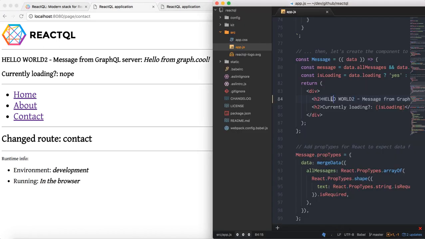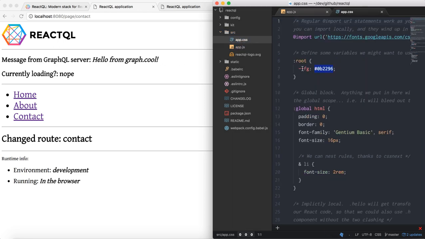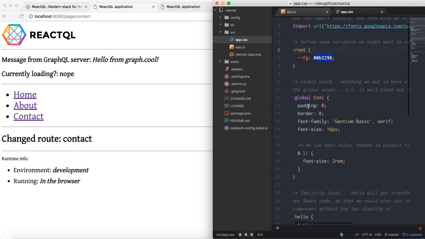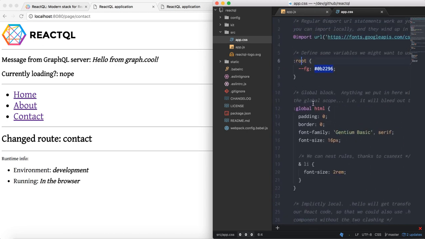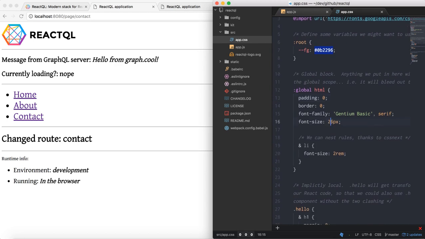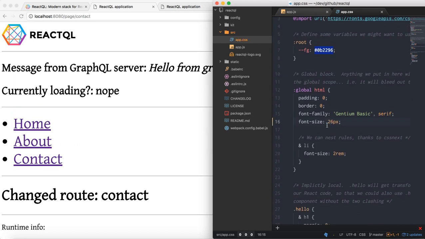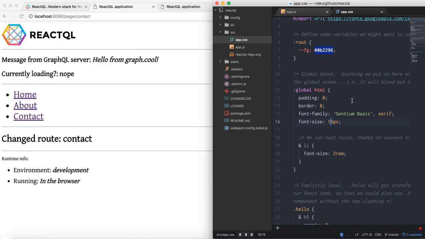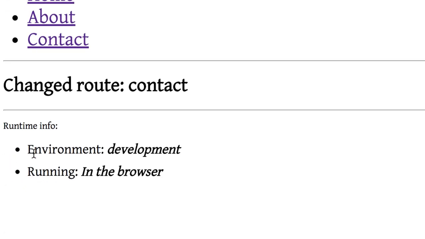The same also is true not just with JavaScript code, but also with things like CSS. So you'll see CSS has PostCSS and cssnext capabilities out of the box. So you can use things like variables or code nesting and things like that, more advanced features that are not yet present in today's CSS rendering engines. But we can go ahead and make changes, let's say, to the font size here, and that gets updated for us. So even styles are going to get pushed down without affecting anything else on the page. As mentioned, we've got environment awareness.